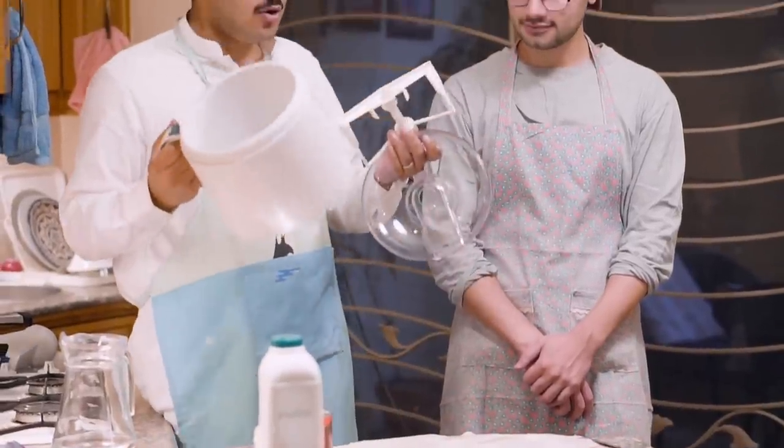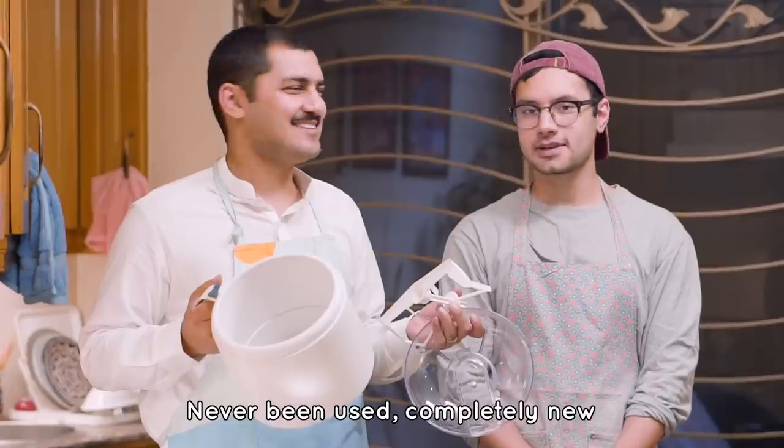This is a very old ice cream maker that was inside my basement. Never been used. Completely new.